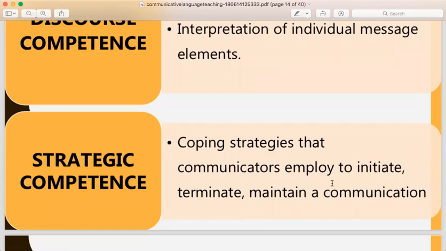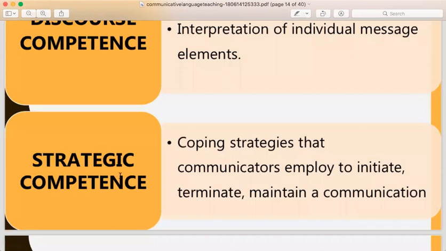Of course, language is a part of culture. How do you end the conversation, okay? And how do you maintain a conversation if you want to, okay? So all of these have certain strategies: starting the conversation, maintaining it if you want to, terminating it, adding small talk, adding fillers. All this comes in strategic competence, and this is the last level of competence. If you know these, the pragmatics of a language, then that means you're competent in that language.